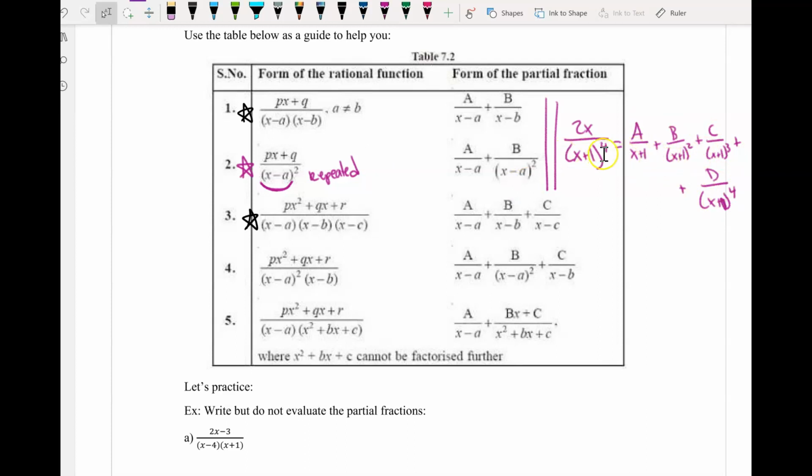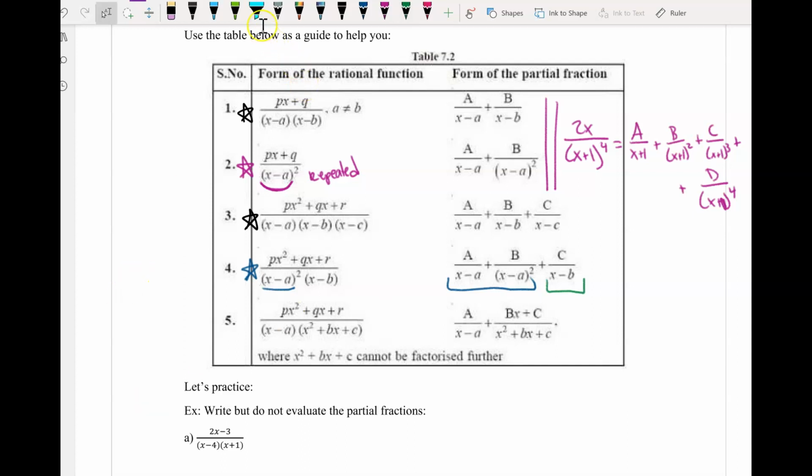Why? Think about all the different common factors, or common ways, that you can get (x + 1) to the fourth power. You can get it with (x + 1), (x + 1) squared, (x + 1) to the third power, or (x + 1) to the fourth power. Sometimes you're not going to get numbers for all of these; you might end up getting a couple of zeros, but you want to include all possible variations of how you can get this repeated factor. If you have a combination of a repeated factor and a single non-repeated factor, you do the repetition first, as you can see here with (x - a) squared, and then end with the one that's not repeated.